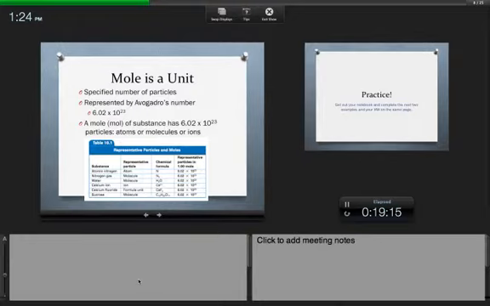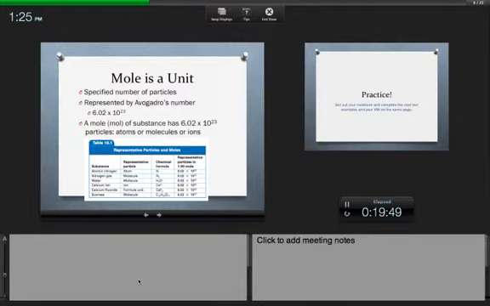Therefore, when we're using mole as a unit, though, you need to be more descriptive. If your mom sends you to the store to grab something for her, she doesn't say, hey, can you go to the store and get me a dozen? You probably keep standing there waiting for her to finish the sentence, correct? Okay, so she would send you to the store to get a dozen donuts. She would send you to the store to get a dozen bagels, right? Same thing with moles. When you are writing your answers for moles, you cannot just put, I have 2 moles. You have to put, I have 2 moles of oxygen. I have 2 moles of fluorine. I have 2 moles of helium. So it's a 2-part unit. Okay?